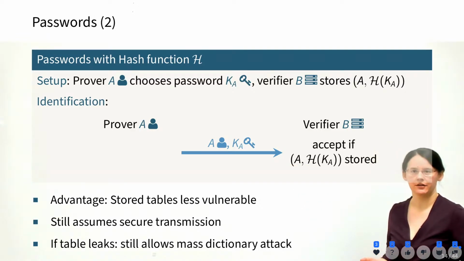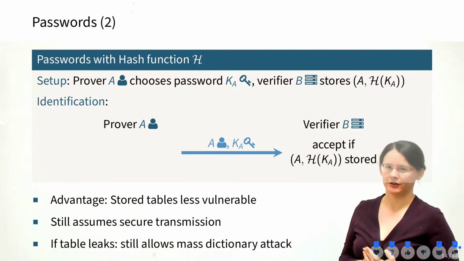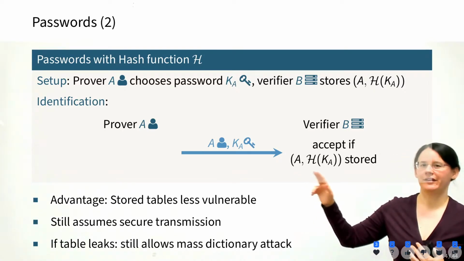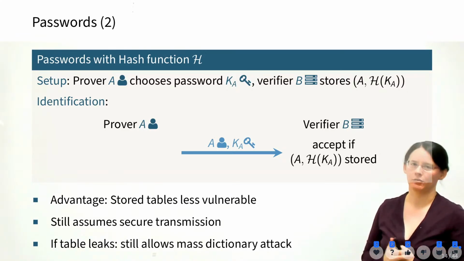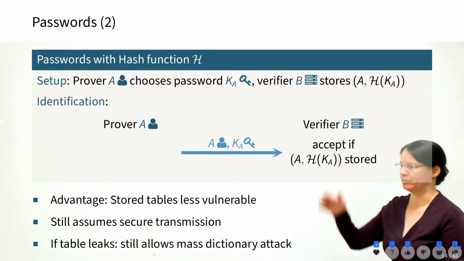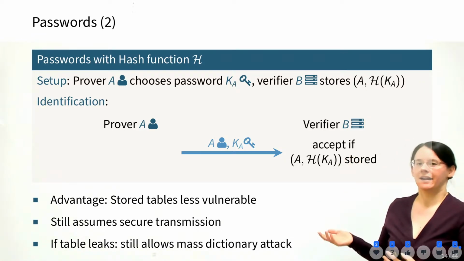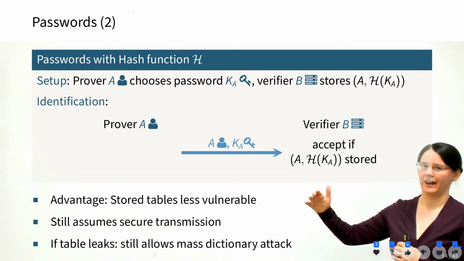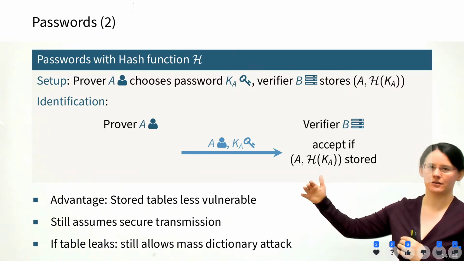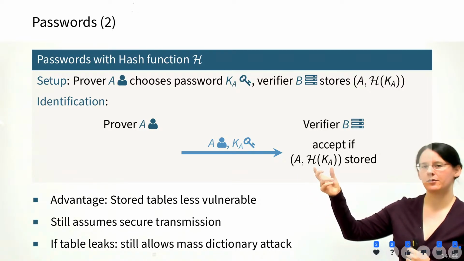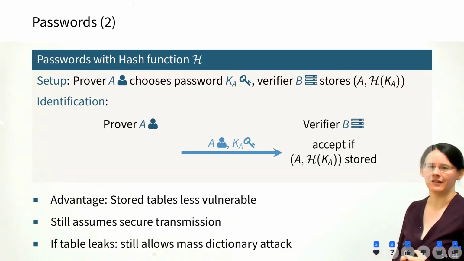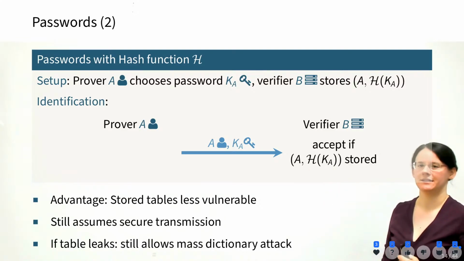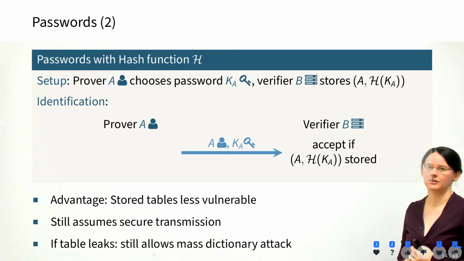Storing it in a hashed way is a bit better, but there are still issues. Namely, that people are really, really bad at choosing passwords. So very often this list will include some well-known passwords. For example, some passwords from the list of 1 million most popular passwords. And if an attacker already has this list of 100 most or 1 million most popular passwords and the corresponding hash values, they could simply compare the list of hash values to this table, and they would at least be able to pick out or see all the weak values. Or they could see, for example, if two users have exactly the same password, because they would also have the same hash value. So there are still some remaining issues here.